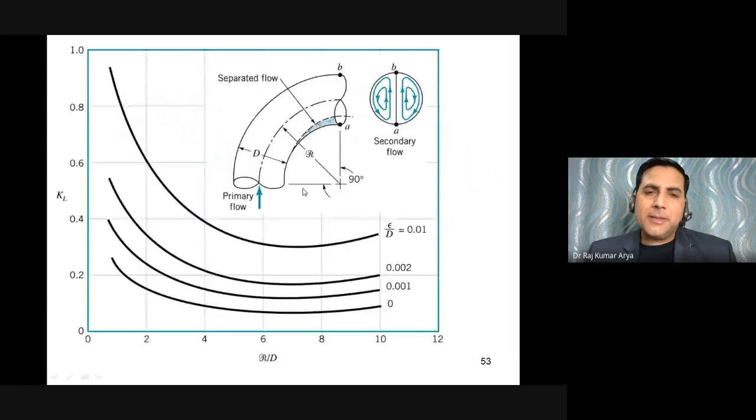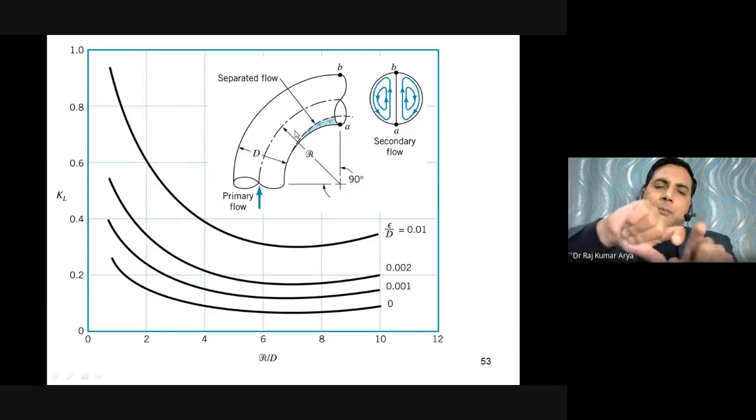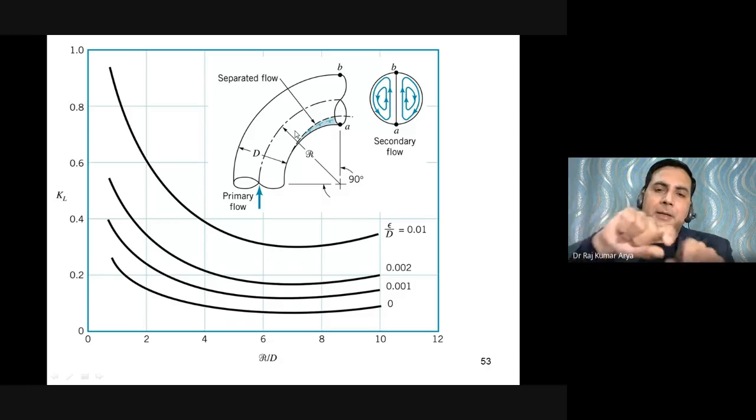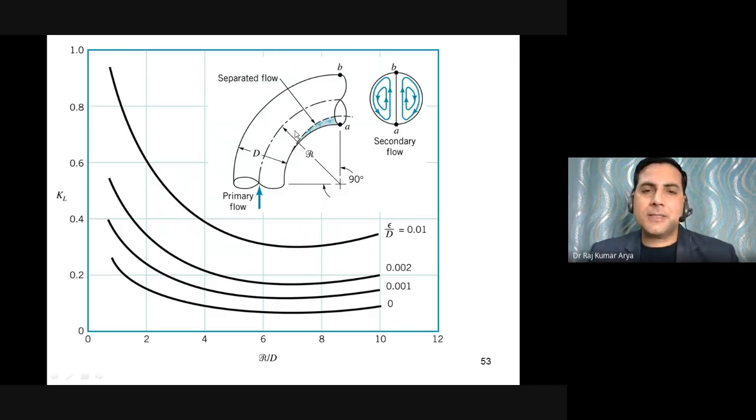Now the next one is this bend. Have you seen this type of bend? A bend is just a pipe that you have slowly given a direction, with heat treatment or sometimes by hammering. You have changed the direction by maybe 30 degrees, 40 degrees, 60 degrees, depending on the need. So have you seen this bend somewhere?